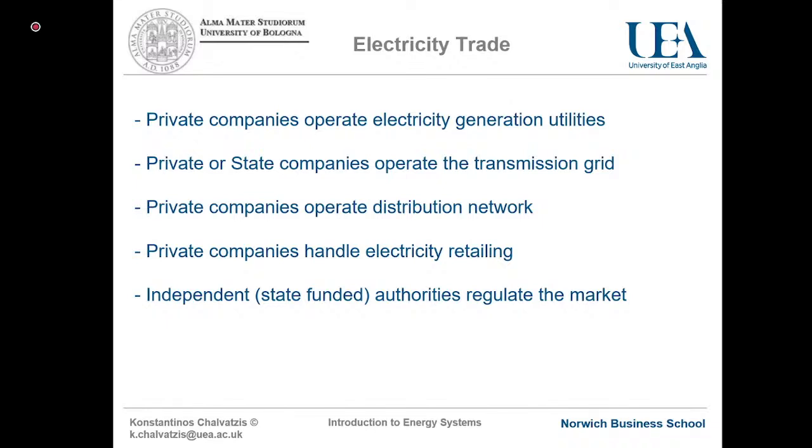If I give you a different example of that, let's think a little bit about trains. So you have the trains. Now, trains have at least two parts: the train network, so the railway lines, and the trains. If you think for a minute about the train lines, that's like the electricity network. There's no point having one line going from, say, Bologna to Venice, and a second or third line going from Bologna to Venice directly. That would be stupid. Why would you have so many lines?